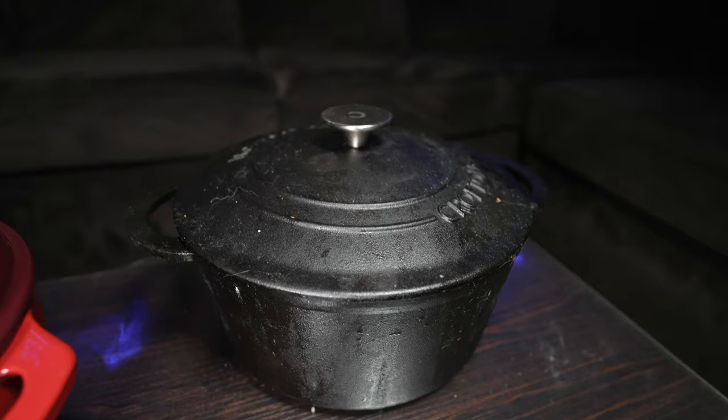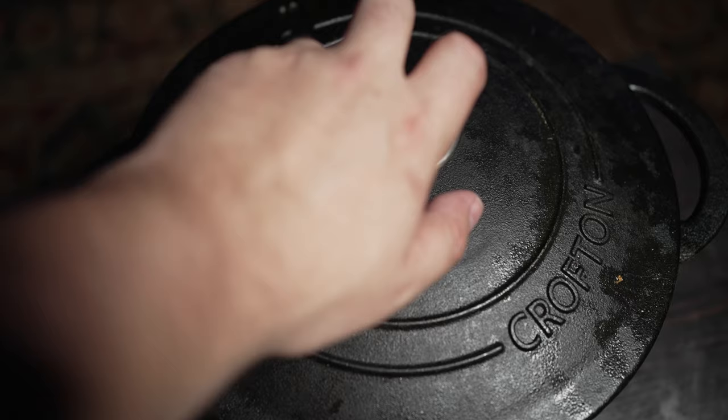Okay, so why would you need a Dutch oven, right? Well, I'm with you guys. I didn't think I would need one either until I finally bought one. Now, I did have a Dutch oven before. I had a cast iron Dutch oven that was not enameled, and primarily we used that for frying, usually fried chicken or French fries or whatever.